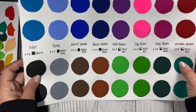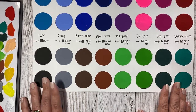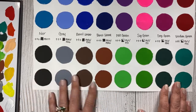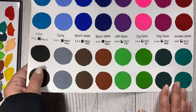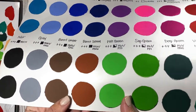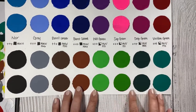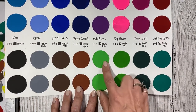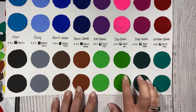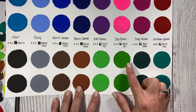Anyway, I digress. And then our final section here, you have your black and gray, burnt umber, burnt sienna. They all performed phenomenally. I am very glad to see them in this kit, just because depending upon what you're working on, those could be very helpful. And then the greens. So definitely loved the green. I feel like the pale green could be listed higher on the opacity level. And then the sap green, I would say is probably pretty true.